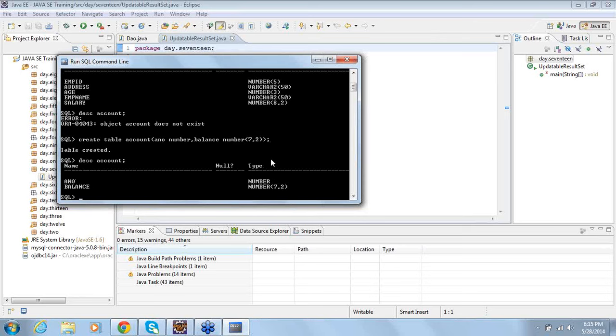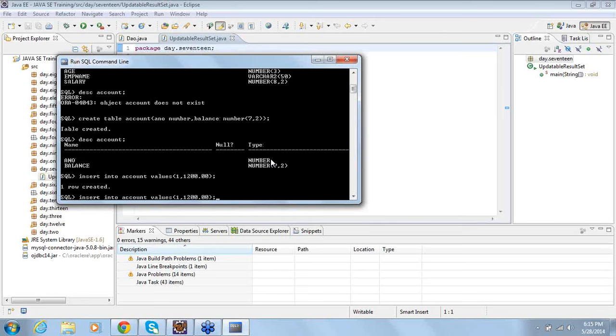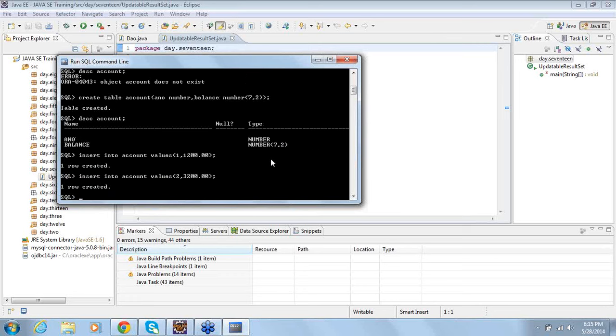Now what I would like to do is let me insert a few records. And here I need to do the commit.